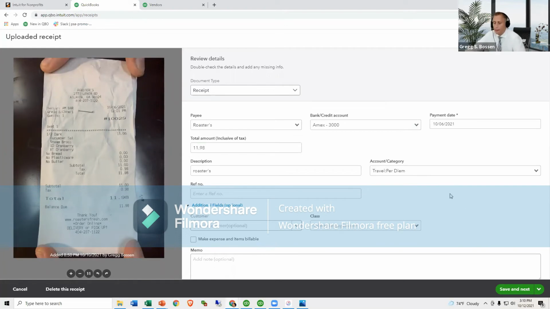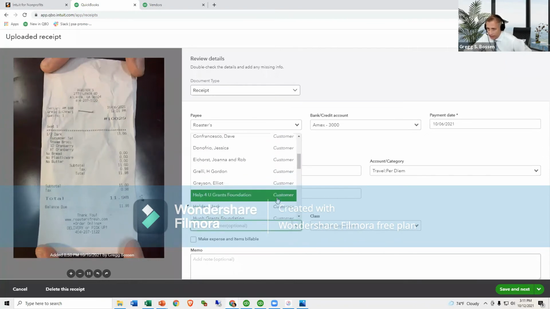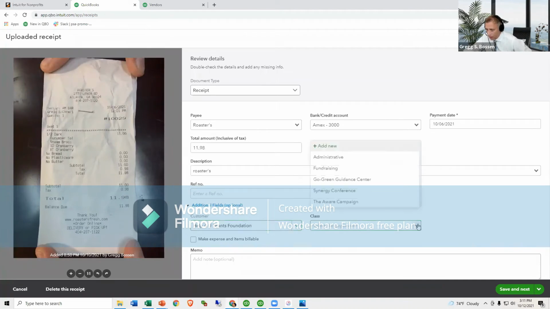And now, one thing I need to tell you is that when you set up QuickBooks, you want to use the class feature to split your expenses between program, admin, and fundraising. And you want to use your customer job feature, yours might say donor, to point it to a grant if it's paid for out of a grant. So I'm going to put my grant here. I'm going to put, we'll say this was for fundraising.